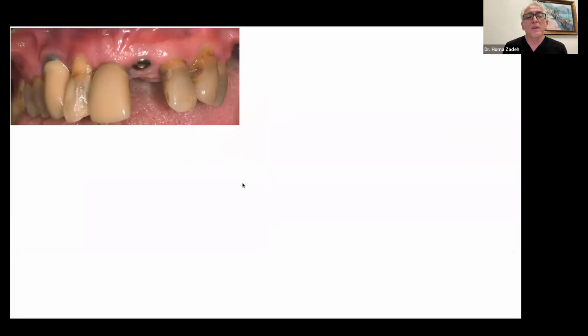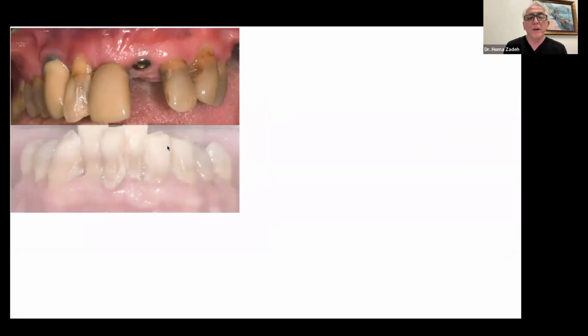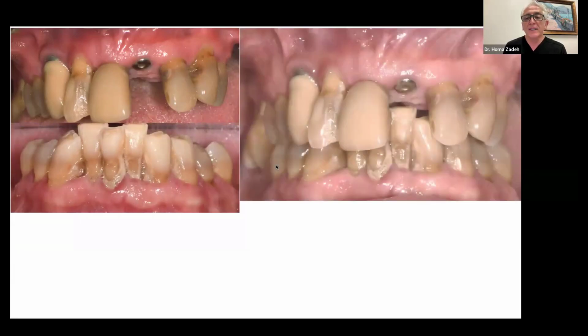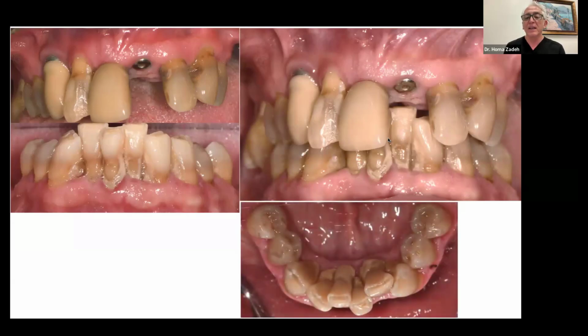This is a patient who came in a couple of years ago with caries and severe periodontal disease, all this calculus, and the dentist had just placed an implant in there. Now, mind you, the implant next to it had 10 mm pockets and almost bone loss to the apex, and the dentist just placed an implant right next to it. Basically, it makes you shake your head to think, what are they thinking about? Or maybe not thinking. So you can see all this calculus.